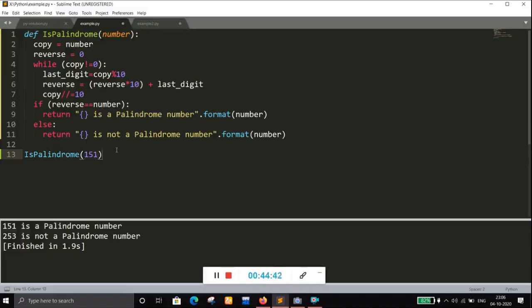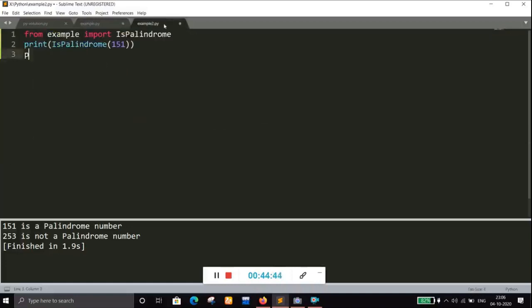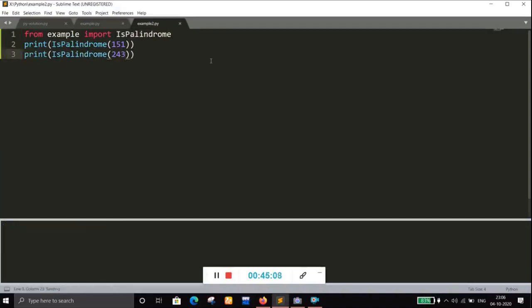But in example2.py, I would have written example dot is palindrome if I had just written import example. But since I have already mentioned the particular function, I can directly write print is palindrome 243. So now if I save it and execute it, this will give me the same thing.